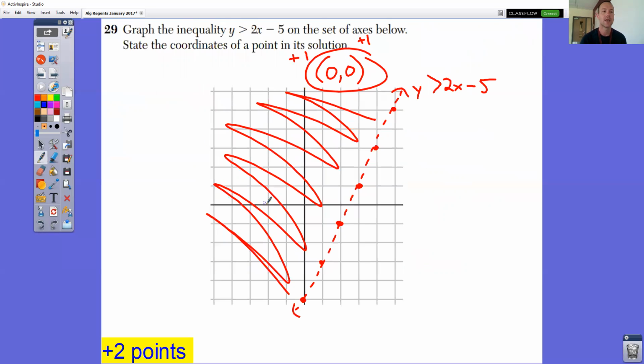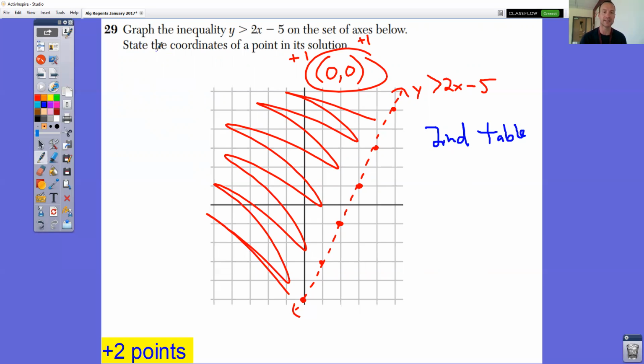In question number 29, I would just type this into my y equals, make sure you have greater than. So make sure that you have, I would do second and table to find your points. You could also just start at the y-intercept of -5 and go up 2 over 1, up 2 over 1. Make sure that you have a dotted line because it's greater than, all right, dotted line because it's greater than, and then it's greater than, so we're shading above the line.